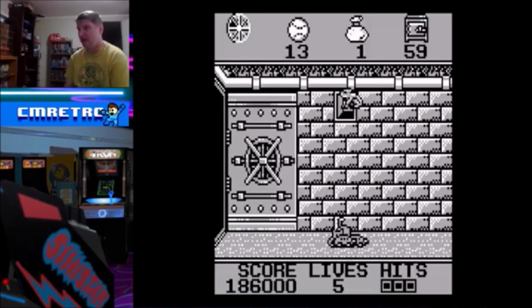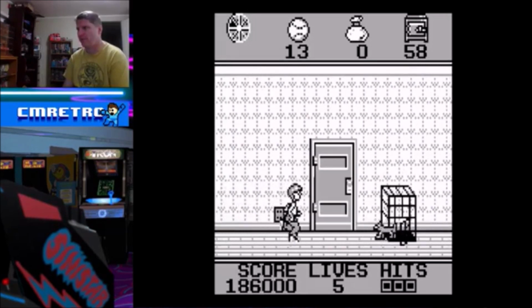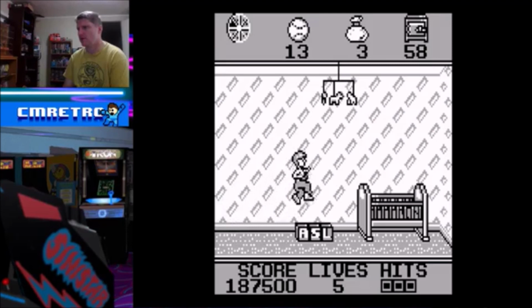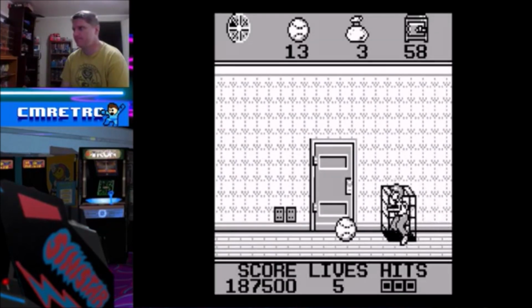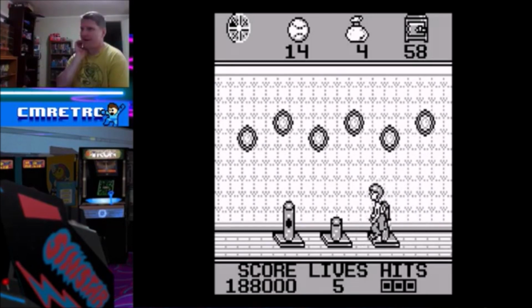Another close one. Okay, so now we don't have to go back to the left. We've got everything we need. We don't have to do the old back and forth. I always check up here, even though I know there's nothing in there. Like, it's just force of habit. I think I want to take these back and drop them off.